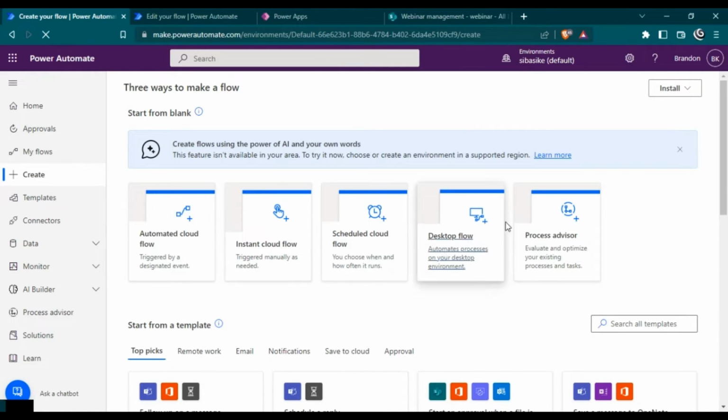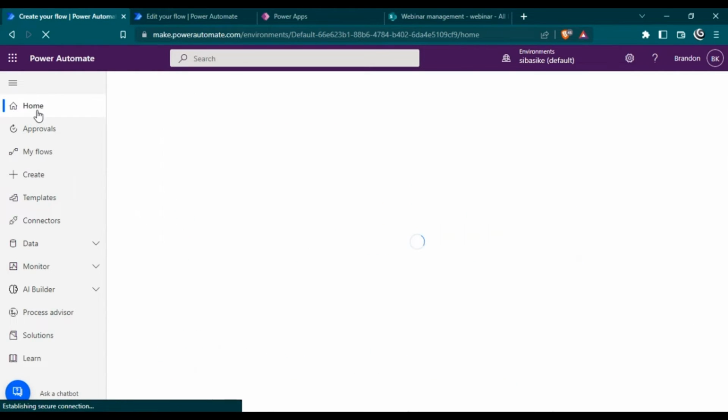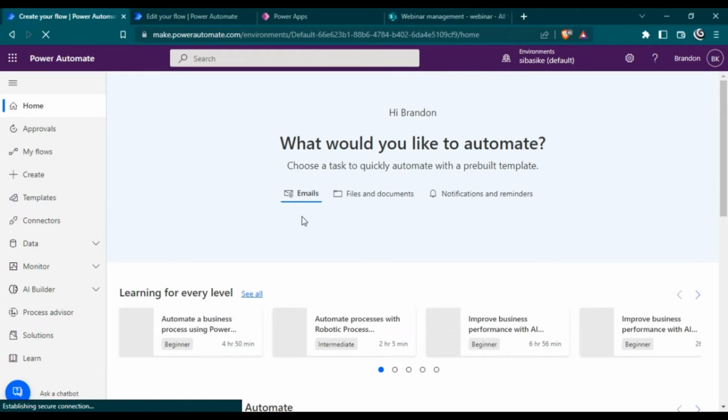When you log into Power Apps and select Automate, this is the home page. Just a minute, it's loading. The home page looks like this.